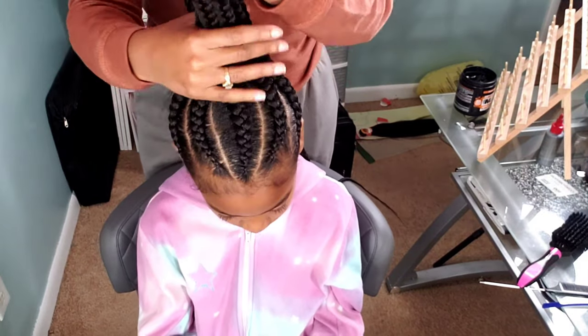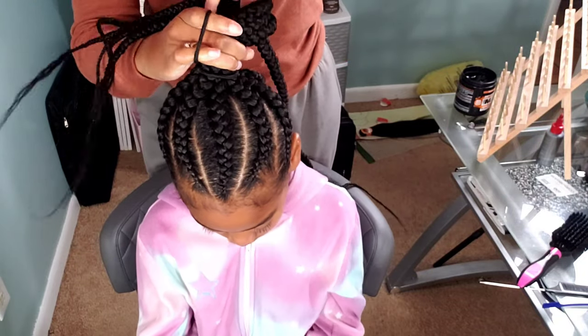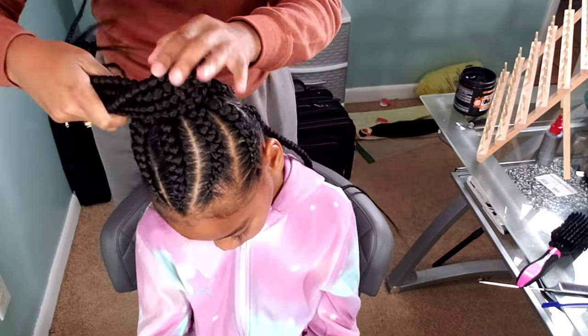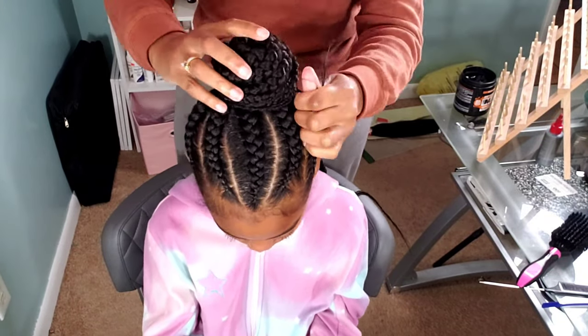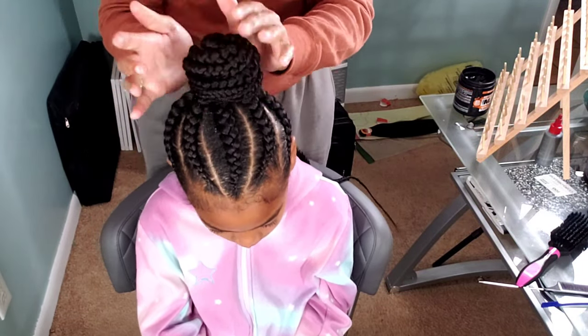Finally finished braiding. We're now going to style the top half into a bun. I was debating whether doing a ponytail or a bun, but Kalia is pretty active, so I sided with going with a bun. Now, the trick to getting her bun to stay in, because I have a lot of problems with her keeping her buns in. They always fall out. She comes home with braids everywhere.